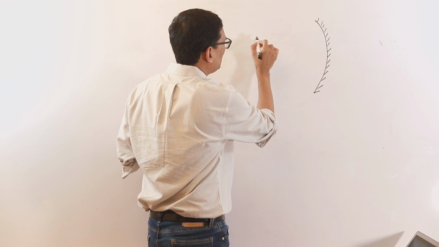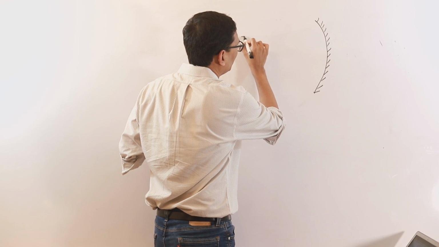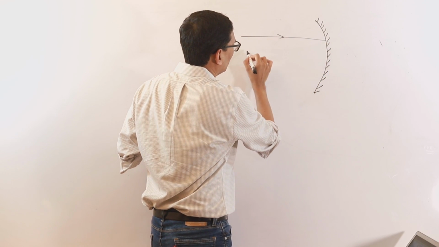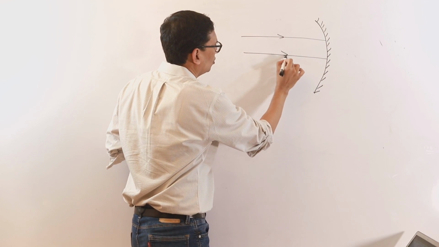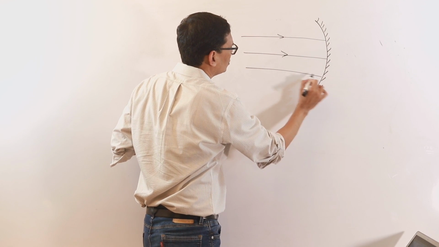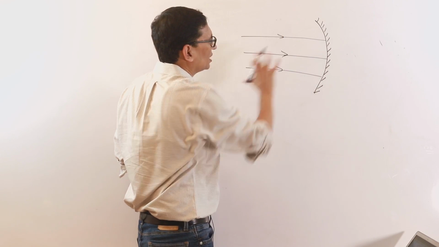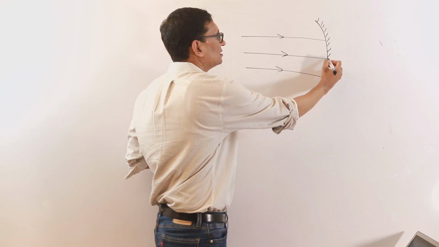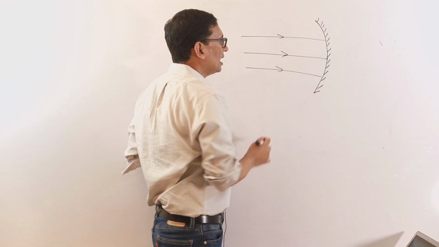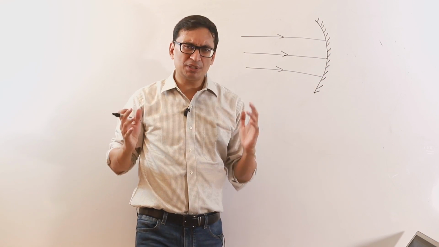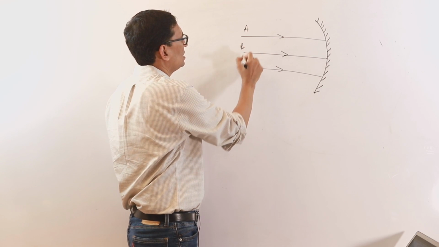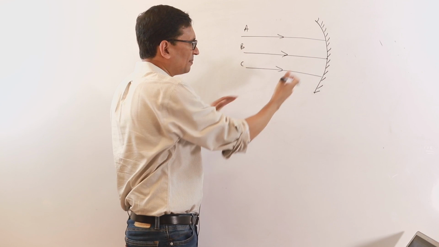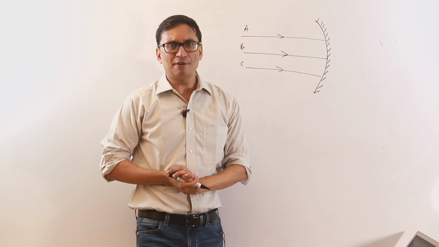Let us say I send a beam of light. So let us say there is one ray of light going like this, another ray of light going like this. There is one more ray of light going like this, right? And there are lots of them. I'm just taking three, right? This is the center of this, right? Now the question for you is, what do you think will happen to each of those three? So let's say this ray is A, this is B, this is C, right? What will happen after reflection?